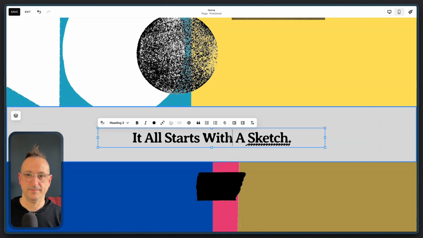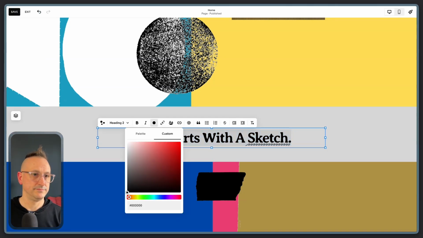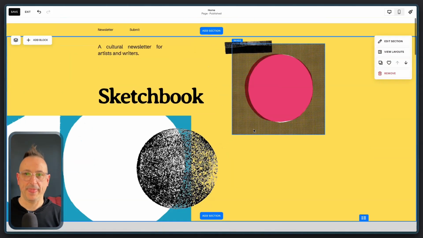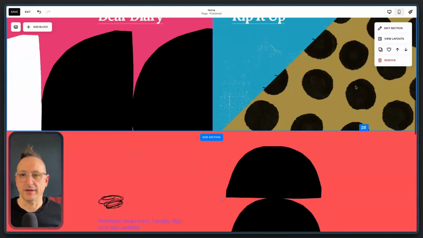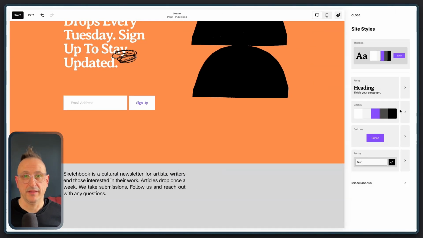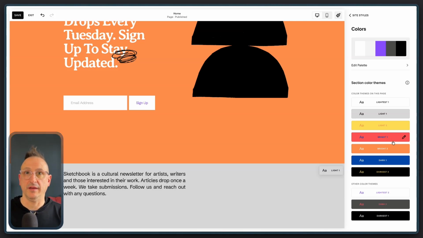Starts with a sketch. You could even make the text blue. I know, I'm clicking like a million things here so it matches this section. Now we're using a lot more color. And if part of the brand standard is to use all of these colors because you have a primary palette and a secondary palette, then this is how you start to work those colors into these backgrounds and start building the different type color sets on top of those block colors.